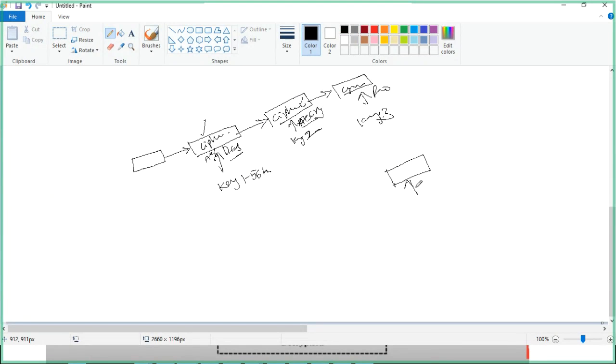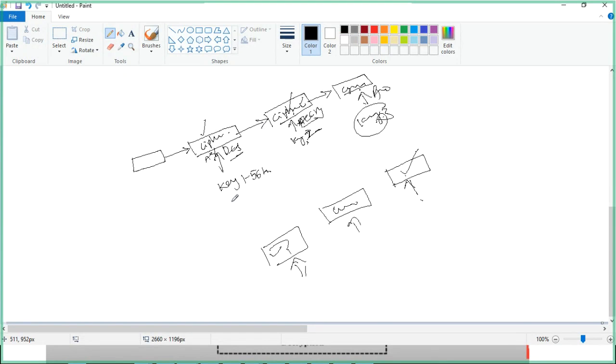So they take it in the reverse order, applying the keys at each location. They use key 3 here to decrypt and get this information, then apply this key here to get this information, and then apply this key again to get the cipher.